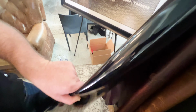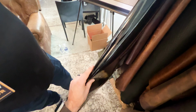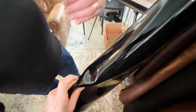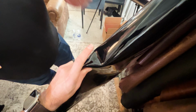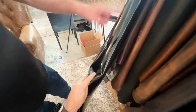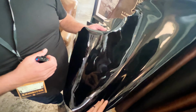And what's this? A little experiment we're working with on some calf. Just like any hide, you get products that you don't know what to do with because the grading isn't great. So on this one, we did a deep buff, impregnated the grain, and then used a foil transfer to make a patent. I brought this in for a customer to make up some boots or shoes to see if it'll actually produce well. The biggest problem with patent tends to be orange peel, when the grain pops up underneath it as they turn the last. I wanted to see if these guys could make this work, and I'm really happy with what I've seen in the trial.